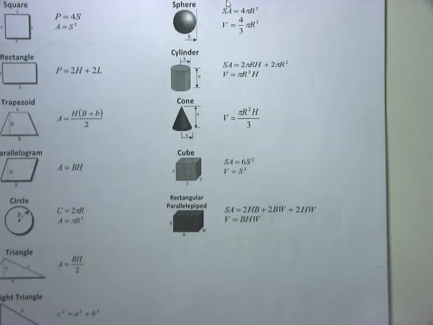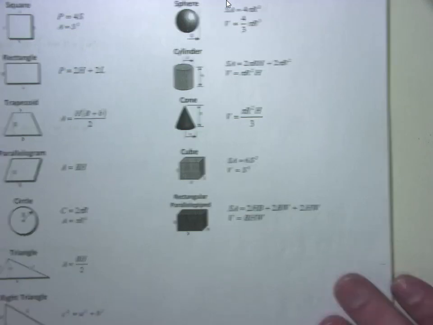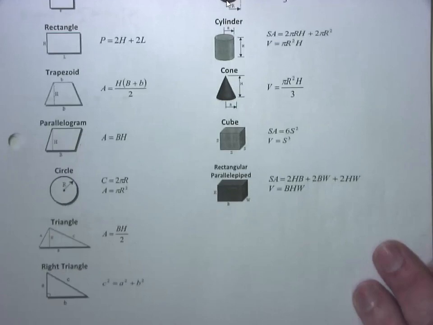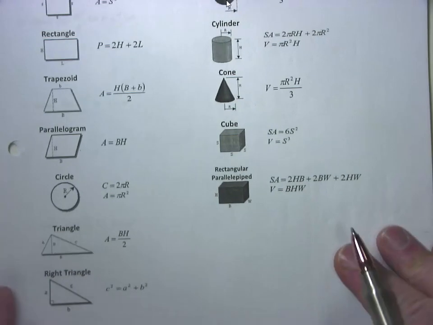And the volume of a parallelepiped, also known as a three-dimensional box, is base times height times width. And the surface area is 2 times the height times the base plus 2 times the base times the width plus 2 times the height times the width. Okay? Classic formulas, requirements of knowing for the SAT and all that good stuff. But just a good reminder. So, turn the page.